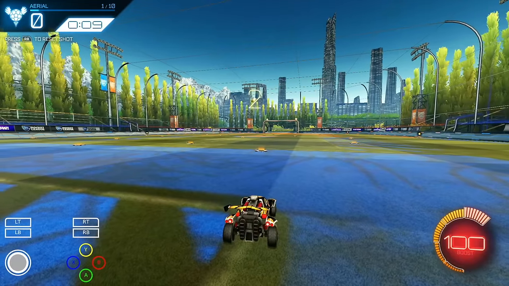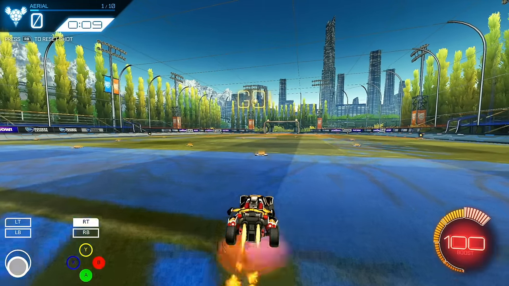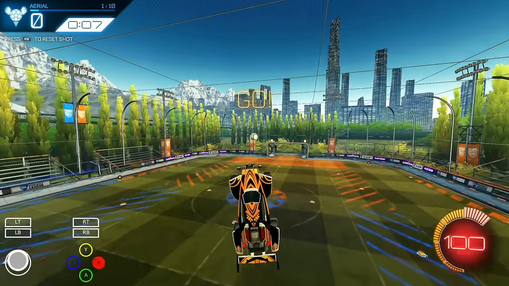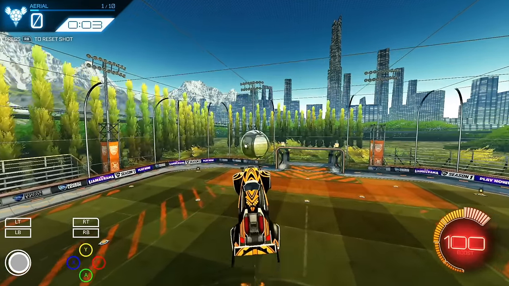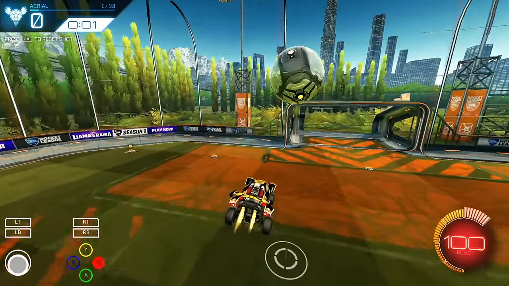So when you're jumping into these aerials, you really want to start by jumping up and boosting towards the height of the ball, and then level your car out. You can see with me tapping boost, I'm just going to go towards the ball, just get used to the height of the aerials.